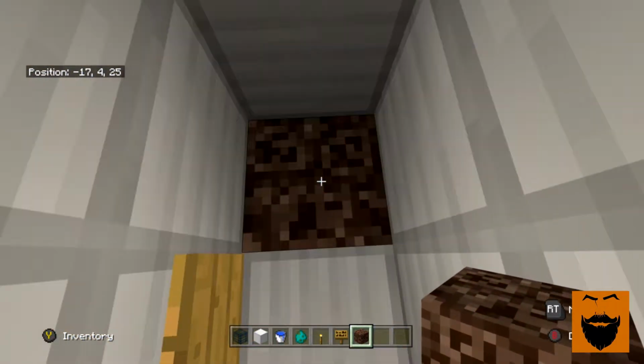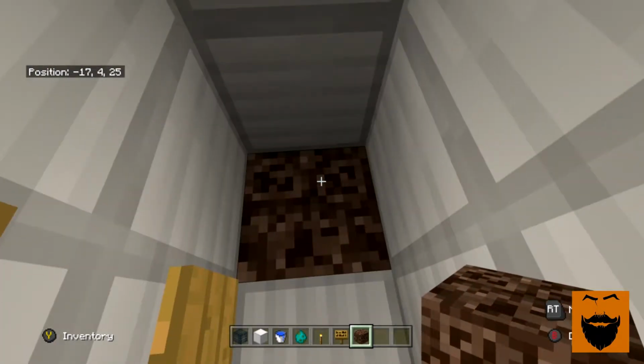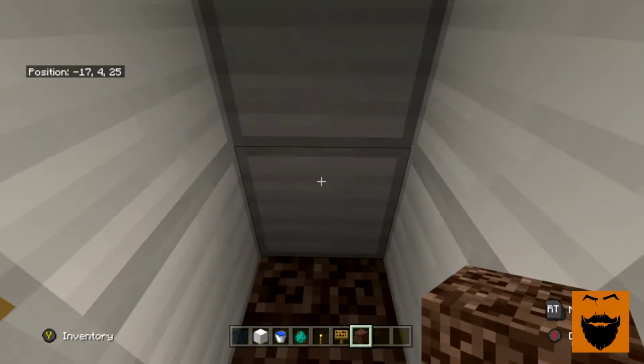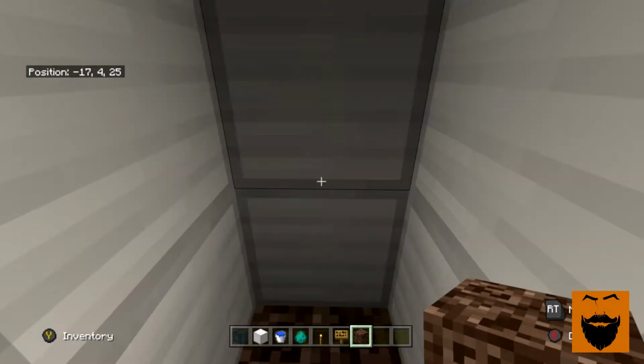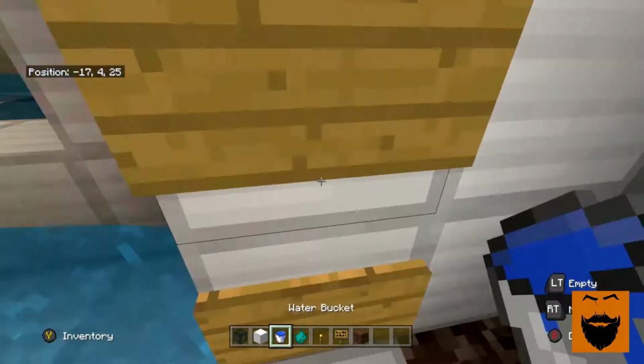Now if you guys don't know already, in the Aquatic update, when you put a bunch of water source blocks above soul sand, it will create a very fast upwards jet of water that will propel you or any mobs straight up really fast. So then what we want to do is put in a water source.